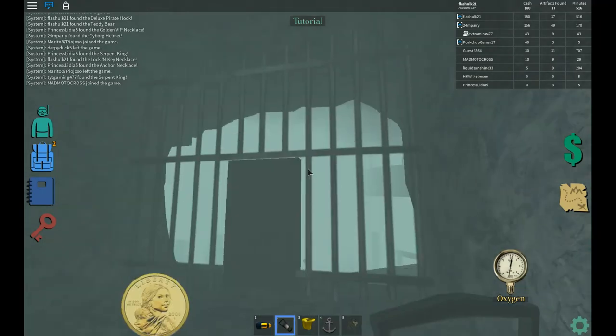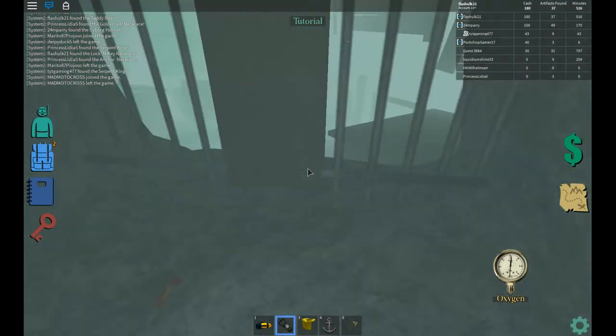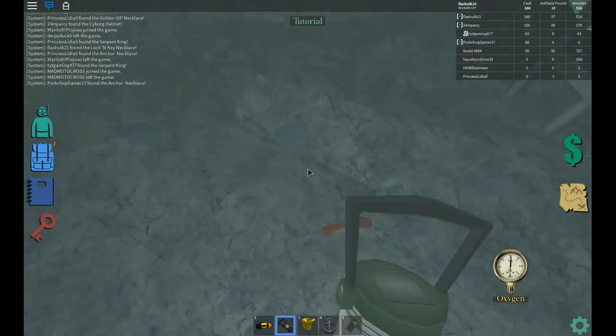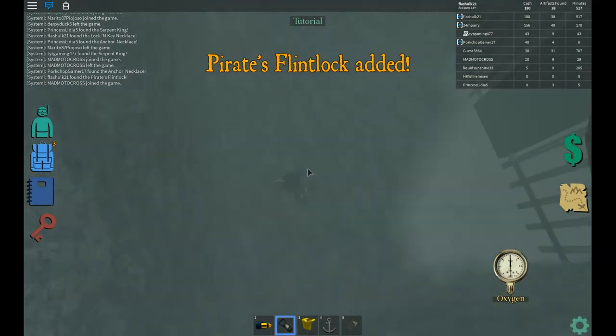Is this gonna give me any? Huh. Oh, yeah. You go up here. Then you get this coin. Is that it? Oh, no. You got a flintlock.